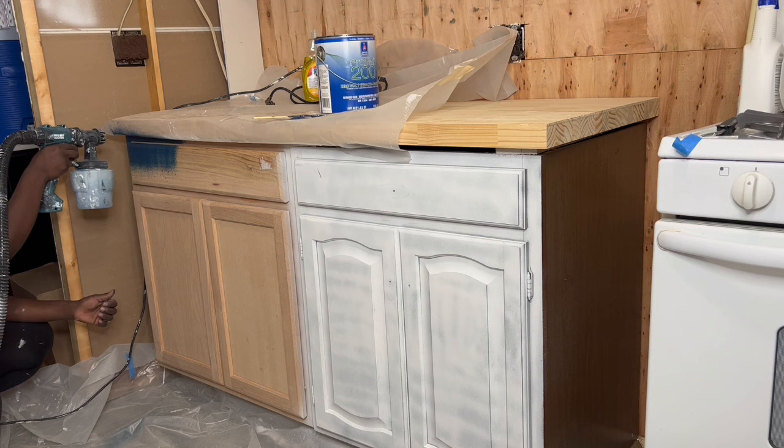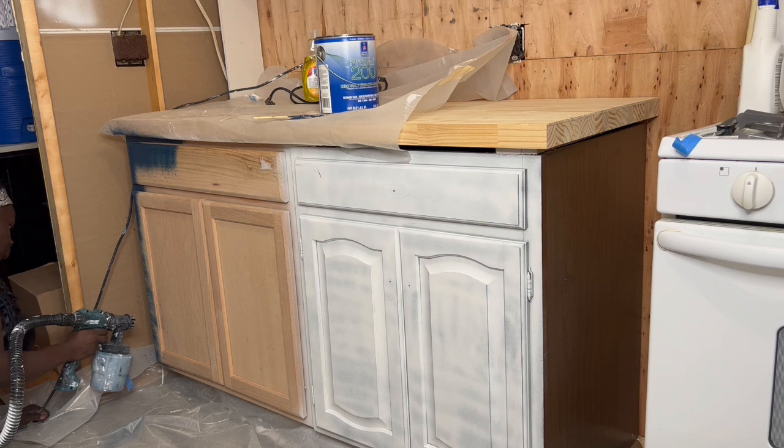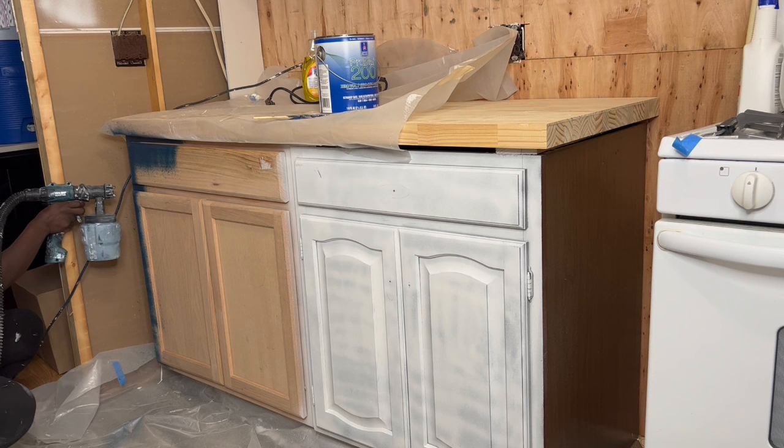Here I am using the sprayer. I tried to get the consistency right, but it just wasn't working for this color for some reason. So I went ahead and switched to a brush. You'll see here soon.